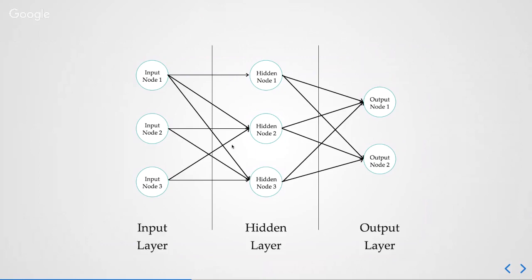It's going from back to front. That's why it's feed-forward, so there's no other direction. They all head towards one direction. If you look at this picture, you can see that there's an input layer, hidden layer, and output layer.